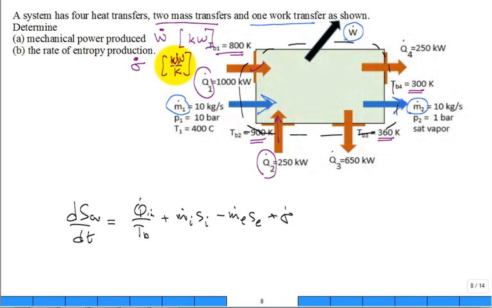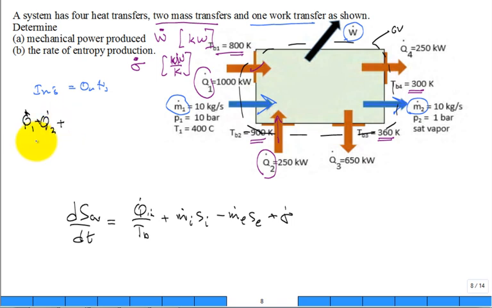So what we do is introduce a control volume. It's already been introduced. It's basically the boundary of the box. And we say, let's do an energy balance, and then we'll do an entropy balance. So if we do an energy balance, all of the ins must equal all of the outs. That's one way of writing an energy balance, true? And so we could have the in of Q dot 1 in plus Q dot 2 in. Are there any other heat transfer ins? 3 and 4 are out. We'll put them on the other side of the equation.